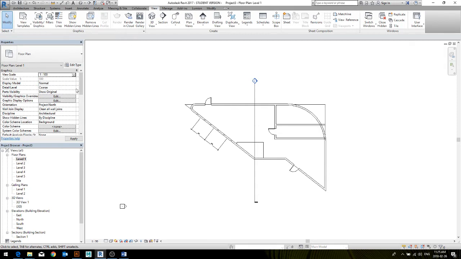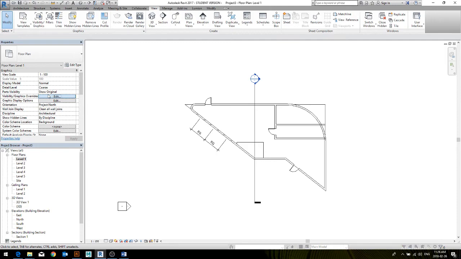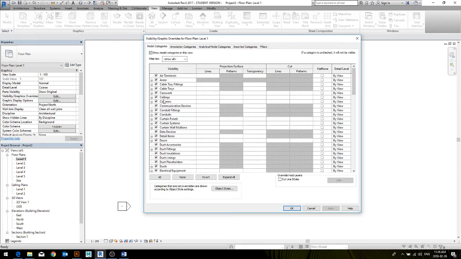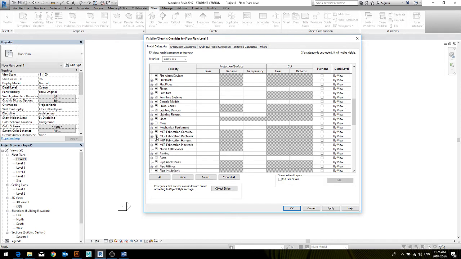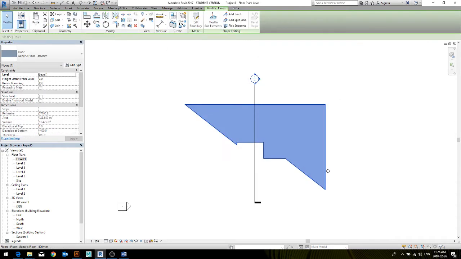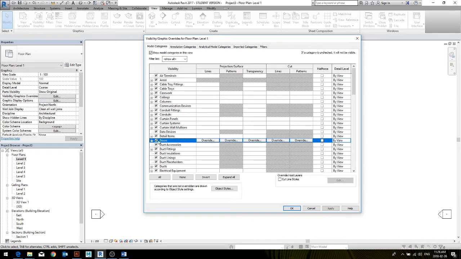The next thing you can set is the visibility graphics. So this is a window that shows what is showing up and what is not showing up. You can access it through here with visibility graphics, or you can access it up there through the same function, visibility graphic, under views, visibility graphic. What it does is that it's saying, okay, the doors, I want to see them or not. If it's unchecked, I won't see them. I don't know, the windows, the walls, do I want to see them or not? Let's say I don't want to see them. I check all of them and I say okay. Now you can see I only see my floor because I defined them not to be shown. If I go back and turn them on, you will see them in the place.